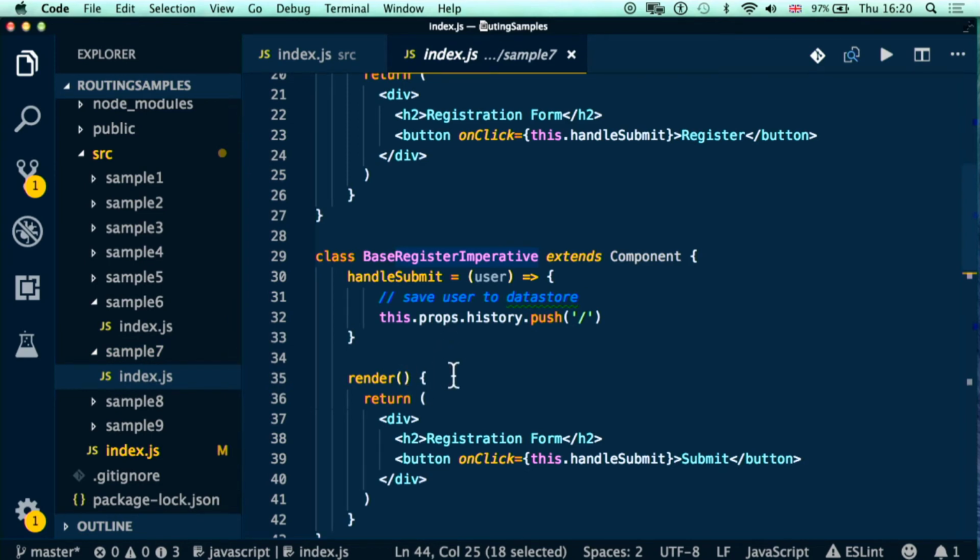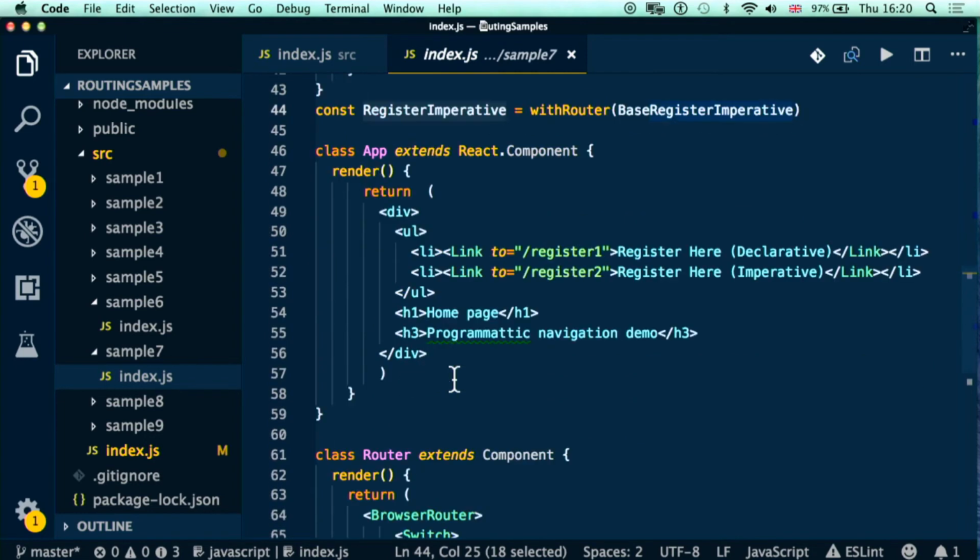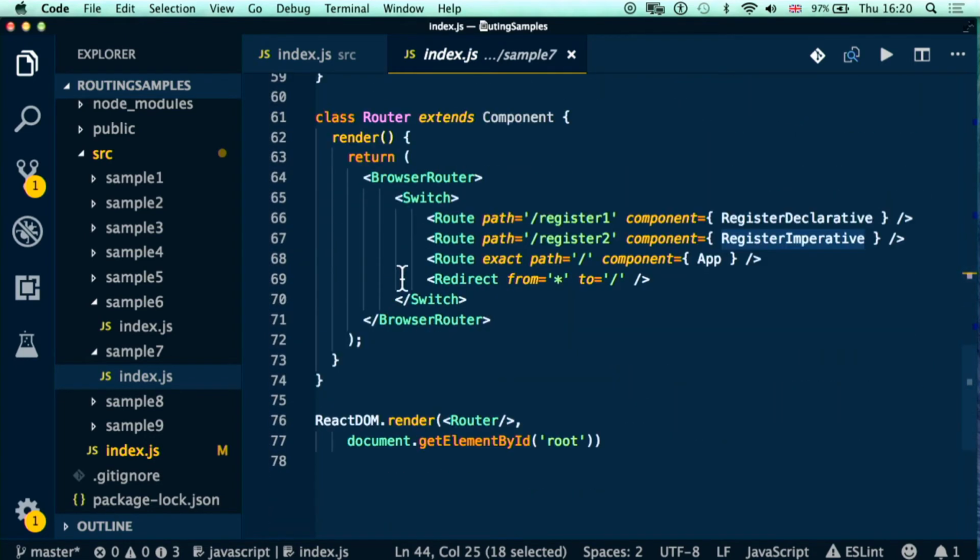So we look at the declarative one first. So here's my main router again, and the only paths that I'm interested in are register 1 and register 2, and here's my components that I want to have associated with them. So this is the component that displays the registration form with the button. This one does the exact same.